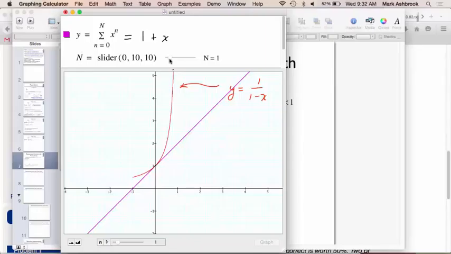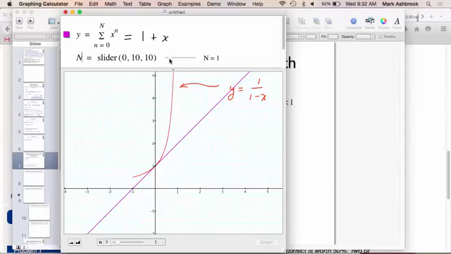What else does it have right now? What's the same now also besides the intercept about our two graphs, now that I've added one more term to the sum? It's what calculus is all about. Three important words: rate of change, right? So not only is the intercept right, but it looks like the rate of change of our new graph is the same as the rate of change of the 1 over 1 minus x.